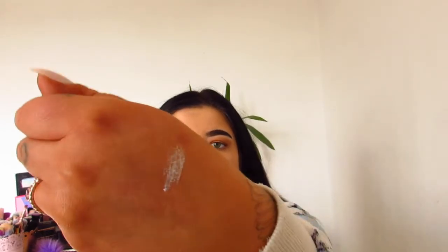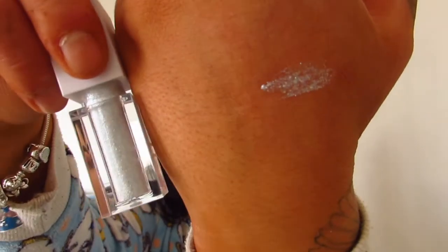This highlighter is really popping — I love the Ice Diamond one so I wasn't expecting any less. It's definitely showed up a lot more than expected. I also bought the ELF Liquid Glitter Eyeshadow — I'm not going to try it today but I will swatch it. I got mine in Disco Queen because it's a very white glitter and I love using white glitter for cut creases. It's gorgeous — these are £5, they're very tiny and remind me of the Stila liquid eyeshadows. It's such a nice white tone — I'm definitely going to be using that a lot.